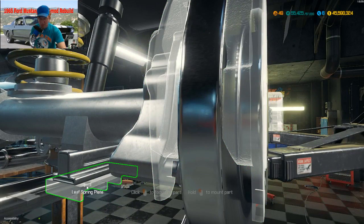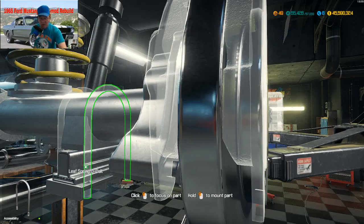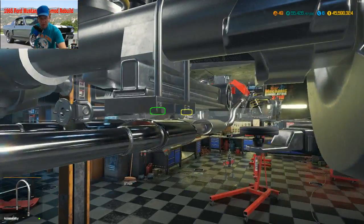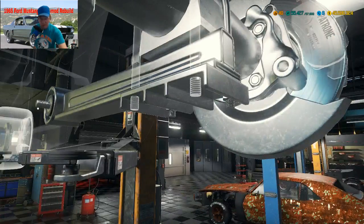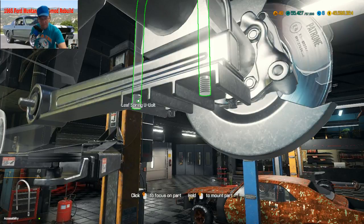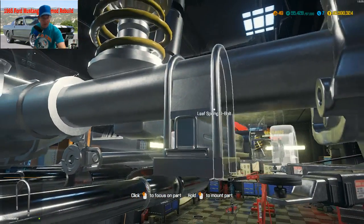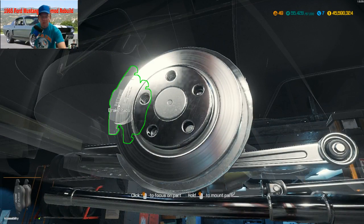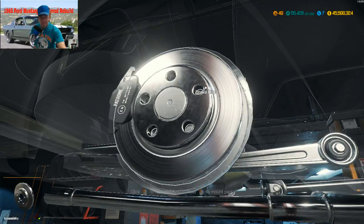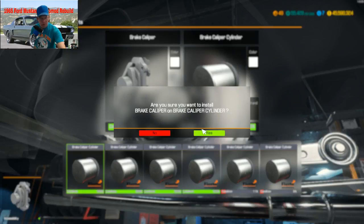Alright, now we're going to put our leaf spring plate on. Alright, now our U bolts. I'm going to have two on these per side. Did I get my bushing? Yeah, I got my bushing. Okay, come on. Right now I can put my brakes on. Yes, yes, yes.